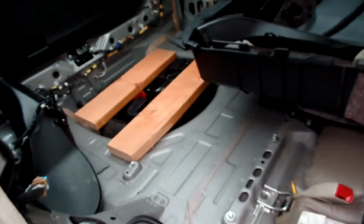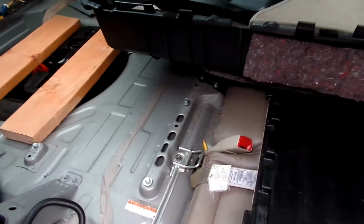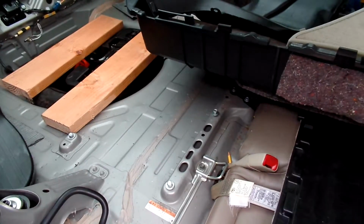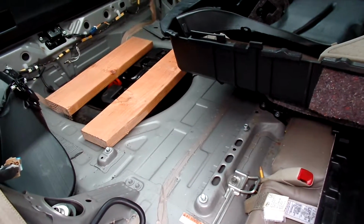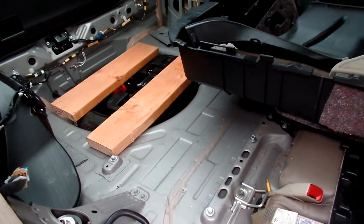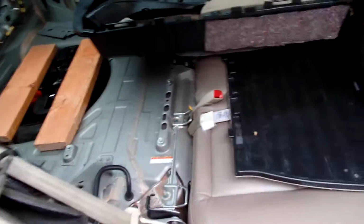So when working on the battery, like in the Army, they make us take all our jewelry off, like watches, rings, dog tags, anything metallic. You don't want that on you. Just when working around the battery, you've got to be safe. Try not to touch two things at one time. It's really not as dangerous as people think. I haven't shocked myself yet. I think I did get shocked yesterday. I felt a little tingly when I held one of the modules, but it was nothing bad.